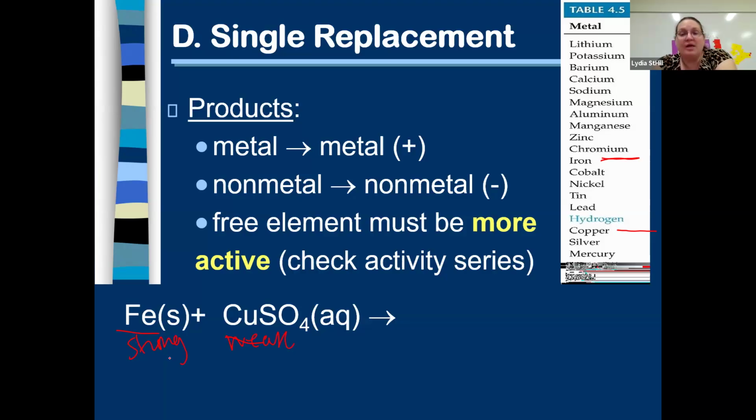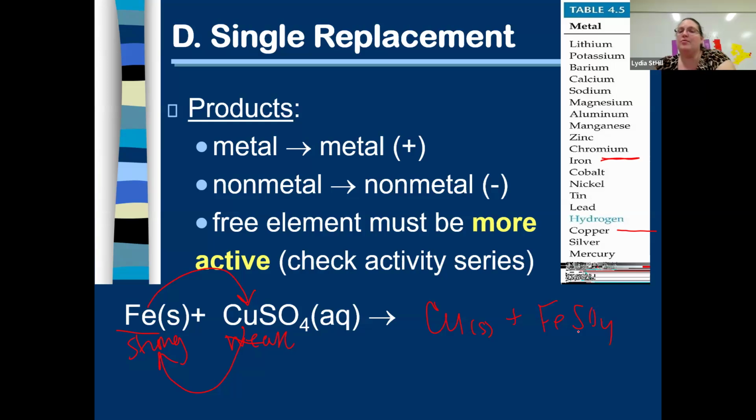So that means copper can't hold on to sulfate because iron is more aggressive, and iron says, "I don't care what you do, copper, I am going to win sulfate. You don't have an option in this." And so iron is going to come in, copper is going to come out. And so what you're going to form on the other side is solid copper plus iron sulfate.